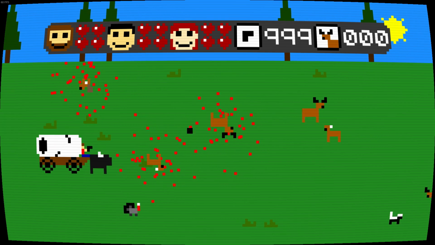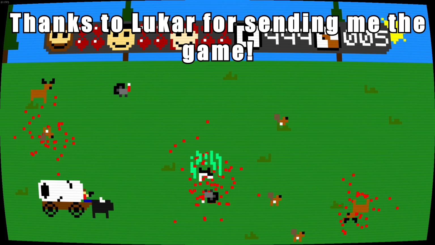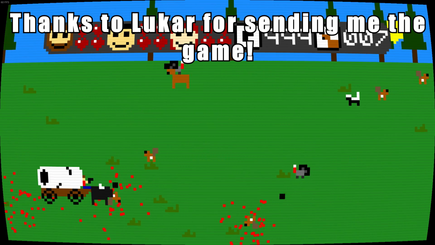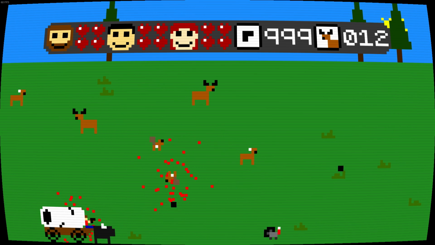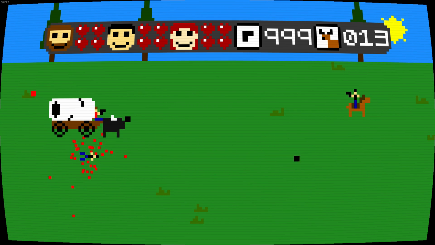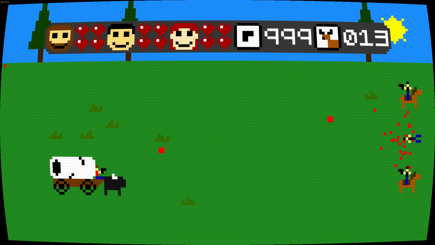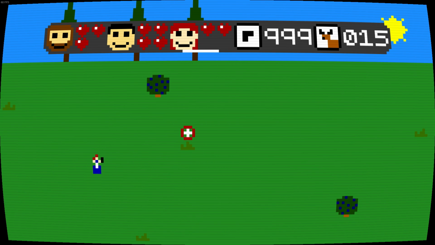This was released on Xbox 360 and PC, but what you're seeing here is the PC version, and it's coming to you courtesy of Lucar, who sent me this, so thank you for that. It is greatly appreciated. This is a rather odd 2D action game by Sparse Vector that was originally released for Xbox 360 in July of 2012 and later saw a release on PC in October of 2013. And it's basically just an action game parody of Oregon Trail.